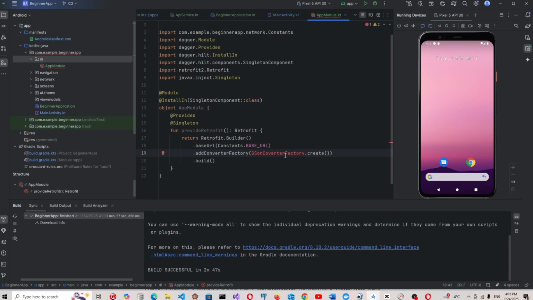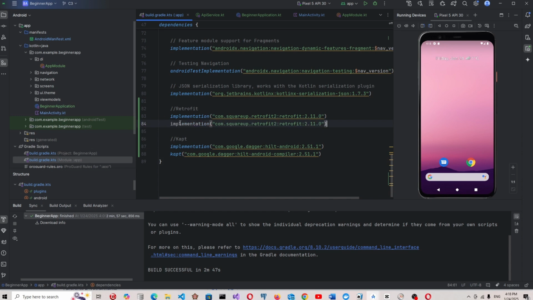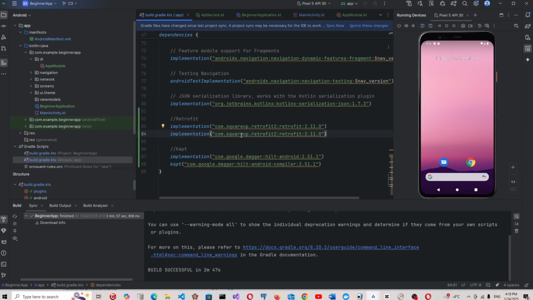For the JSON converter factory, we need the converter module of Retrofit, so we say implementation com.squareup.retrofit2 converter-gson, which will be version 2.11.0.